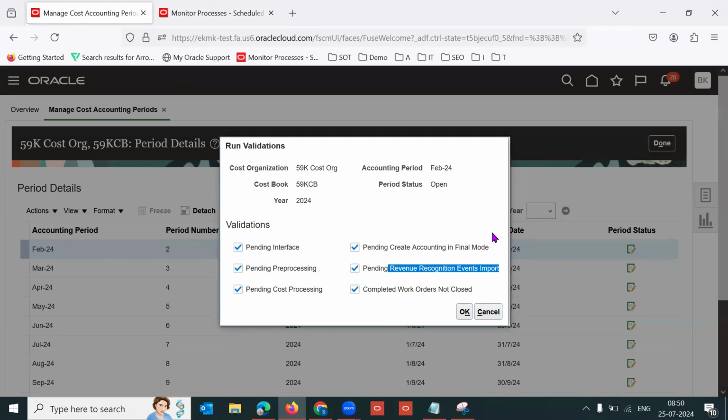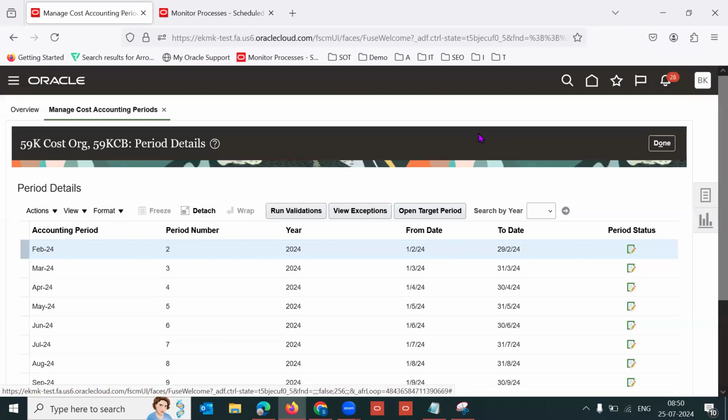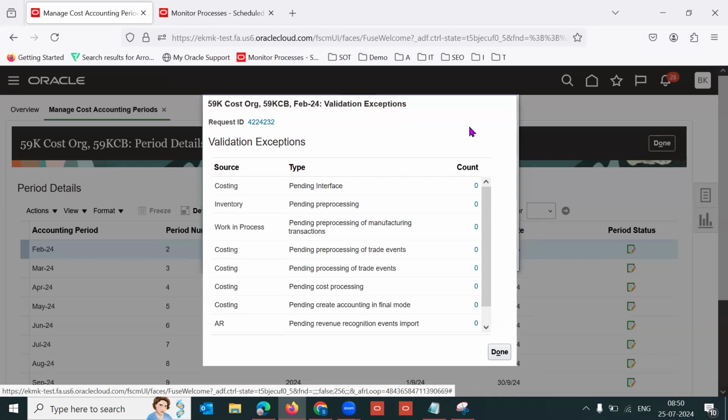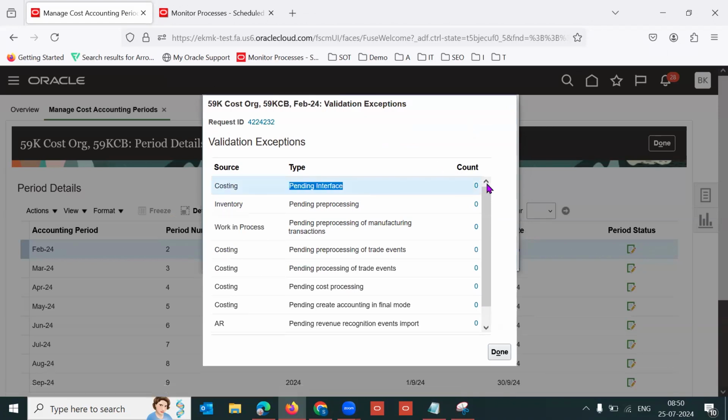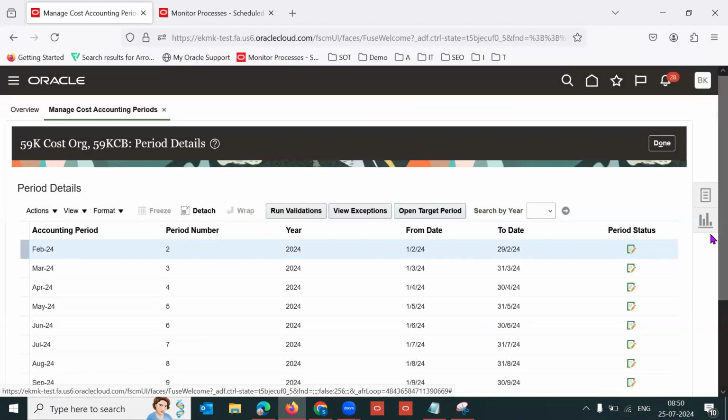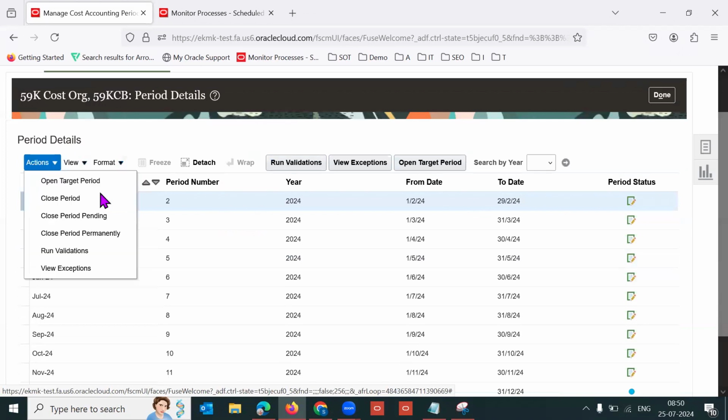If you click on exceptions, it is not showing any. Nothing pending interfaced, nothing waiting for cost processing or create accounting, everything is 0. In this case, you can happily go to actions and close the period.